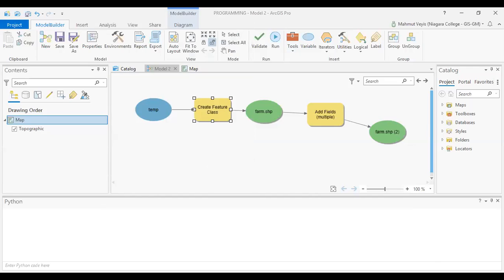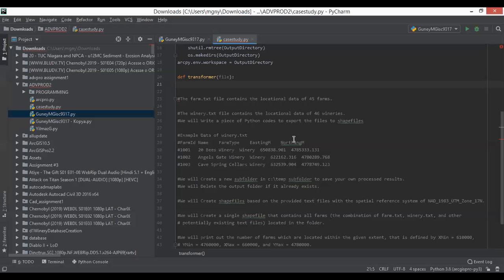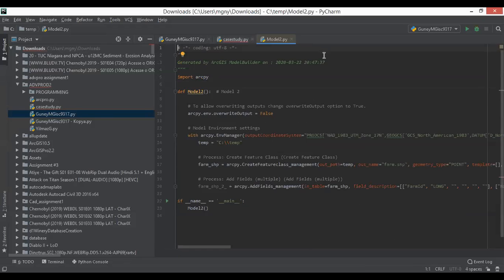Now I'm switching to ArcPy, and I'm going to add the model into here. Okay.